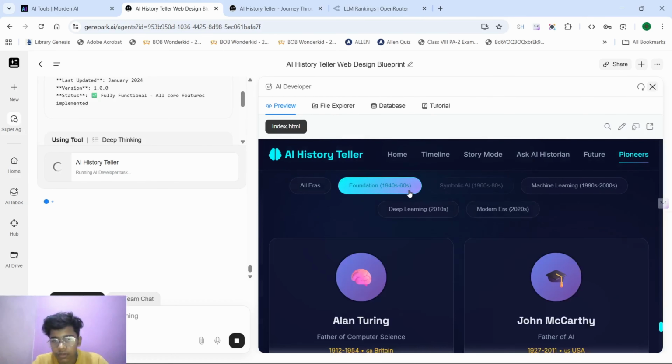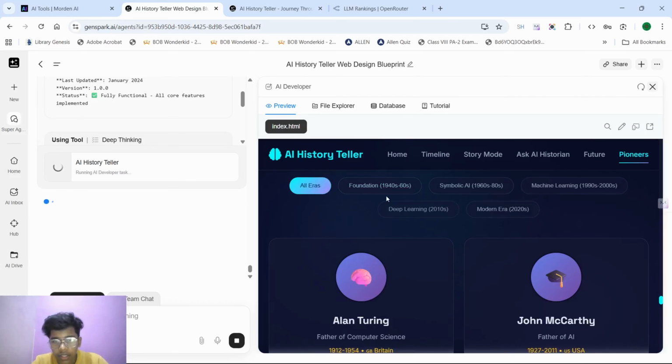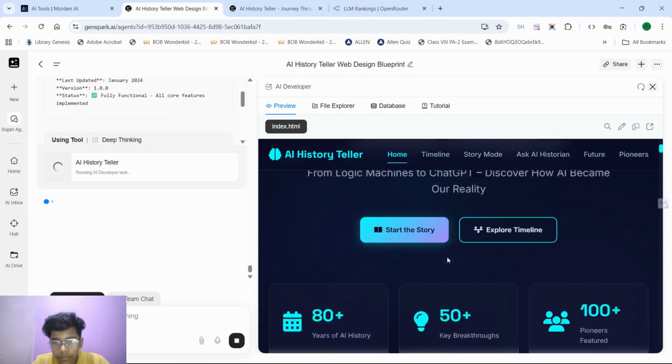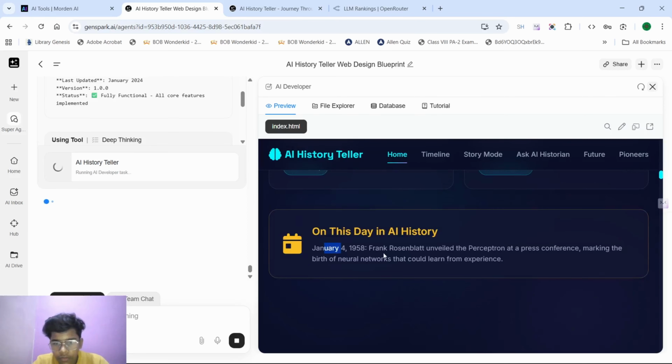We can also see how beautifully it has built. It is also telling about today, that Jennifer Frank unveiled the perceptron at a press conference marking the birth of a neural network that could learn from experience. So it is also telling about what happened today. Let us ask Google about this.